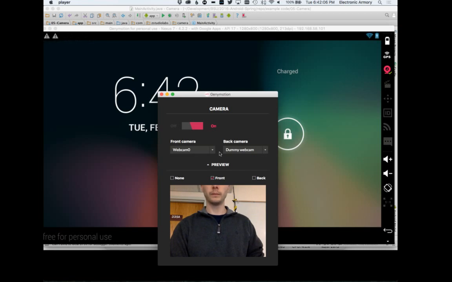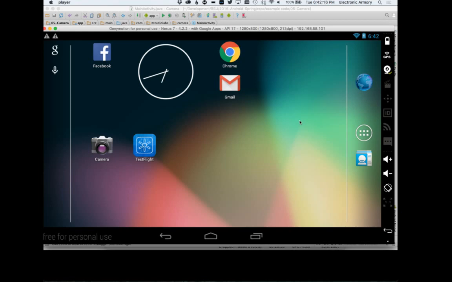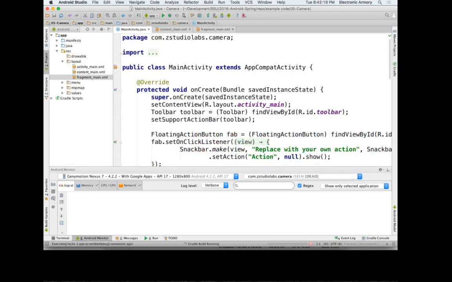Okay. Now we'll keep the back-facing camera for the demo here. So unlock that, go back to Android Studio, launch that.